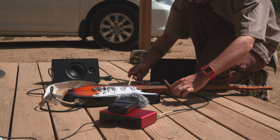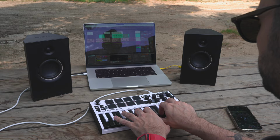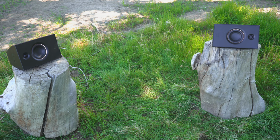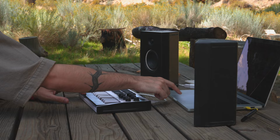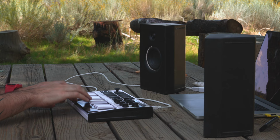Alright, so you're probably wondering what's up with these wireless studio monitors. Well, III has done it again, much like they did with their wireless headphones. They've created wireless portable studio monitors that can be used completely latency-free, which means they are perfect for a production or performance workflow. I quite like the design too, with the LED ring around the speaker.